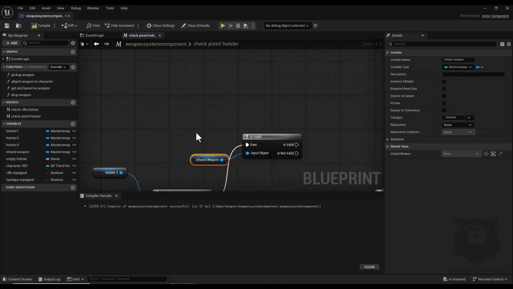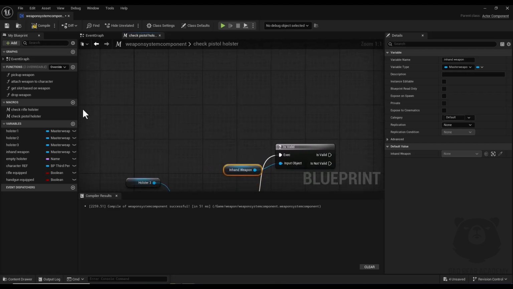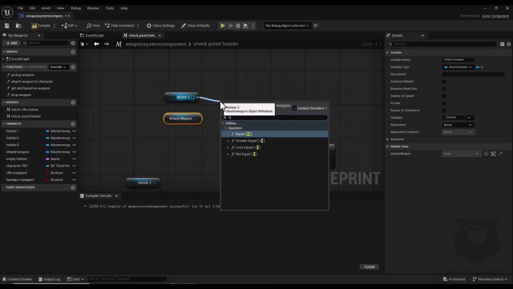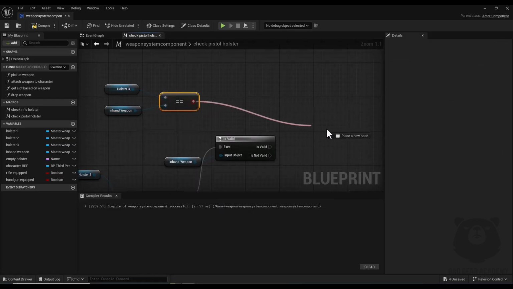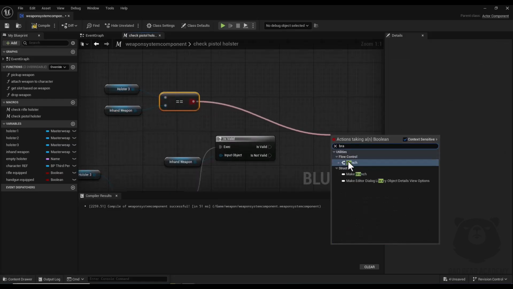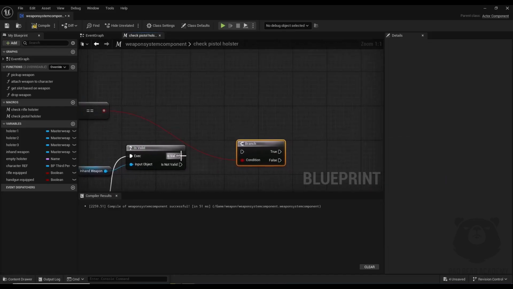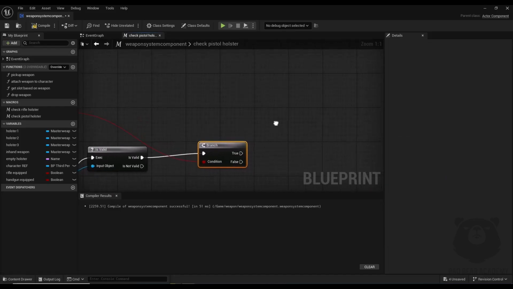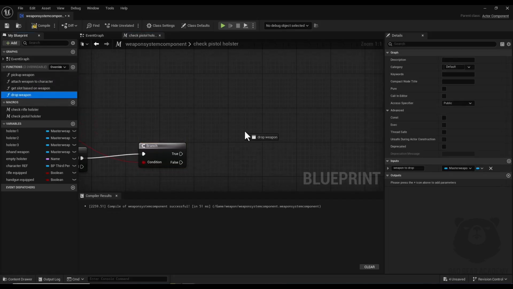And now I should check whether my holster 3 is equal to my in-hand weapon or not. So I get them both, and here I add a new equal node and connect them both together, and here I add a branch node and connect it here, and finally I get my drop weapon function.